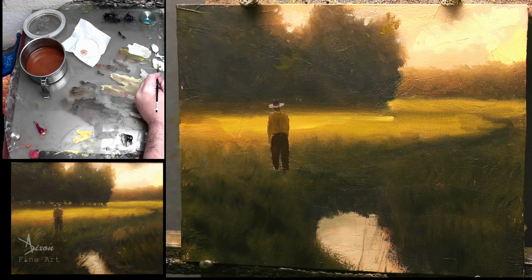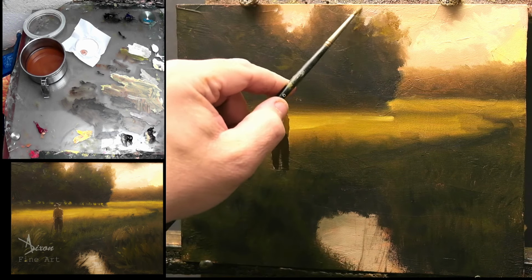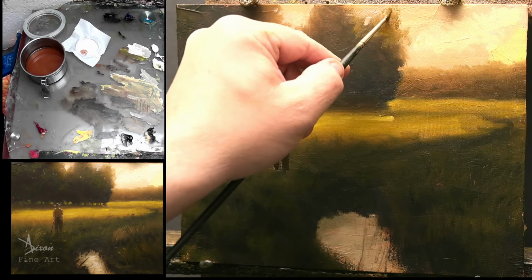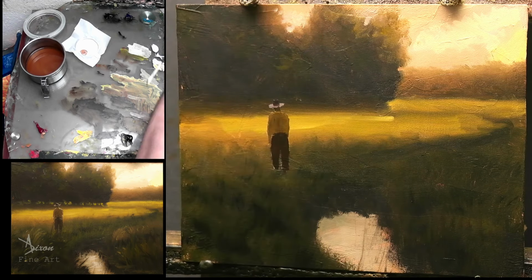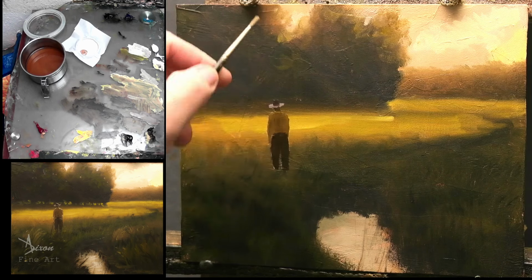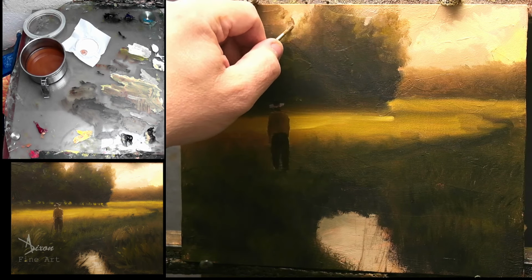A bit brighter. I'm just breaking all these edges. This is quite dry over here, so it allows me to scumble on some edges there. Look at that. That's all right now, so it is. The same over here, just creating a bit of a highlight up in there. Creating it here too. Having some darker silhouettes there coming into the tree area.